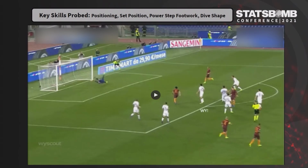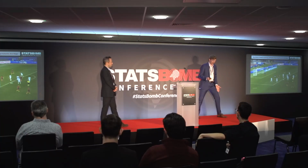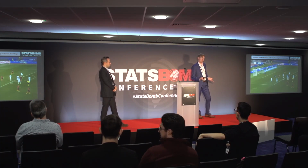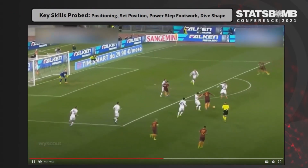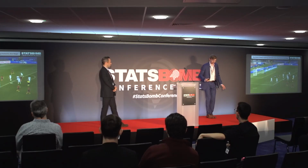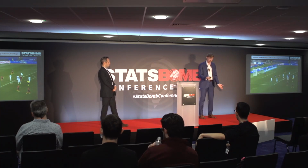What this means in goalkeeper terminology is basically the shot happens, you move your foot closer to the ball out, and then propel yourself that way. And here, a lot of stats people will know Joe Hart is notoriously not good down to his left, and that's because of his power step footwork. What we'll see in this Edin Dzeko goal that doesn't go in the corner is that Hart, rather than putting this foot out and going, ends up moving his right across, ends up like a pencil, and then can't go anywhere from that position. And that's why he struggles with it.